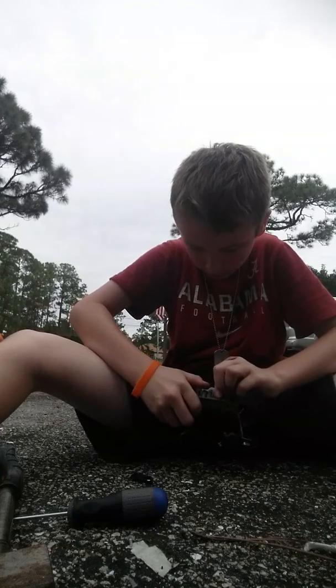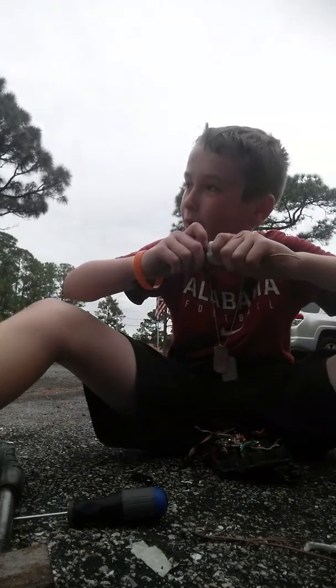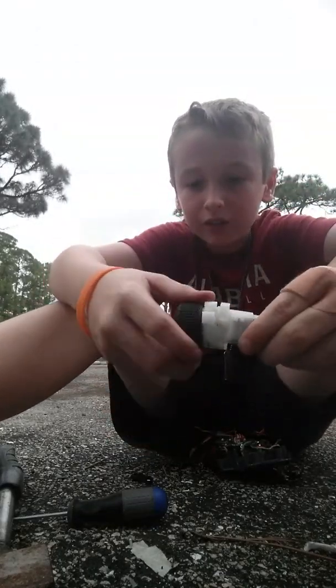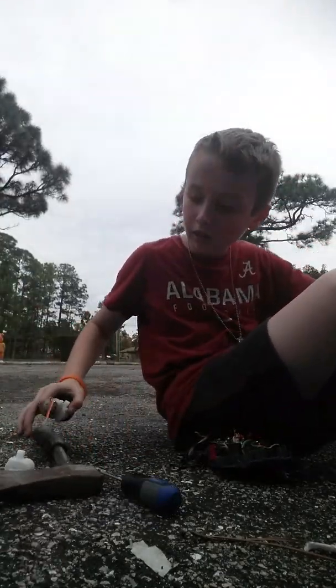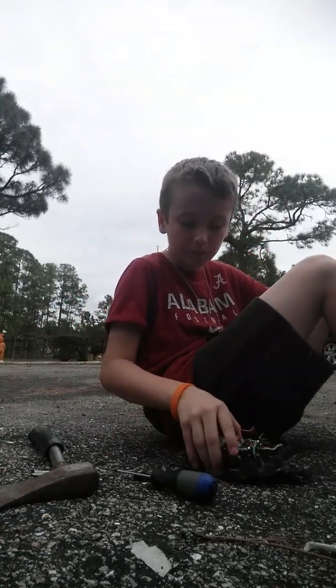Get this motor. The motor. Oh, it's on the motor. These are the things that control the tires. Okay, so we got that as well. That's put in the tire.